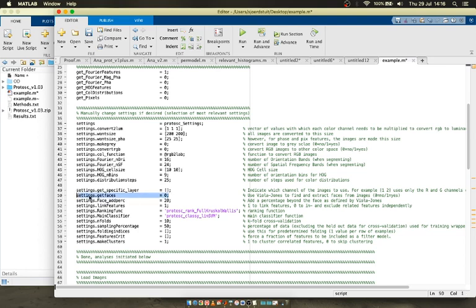This is for if you want to use the Viola-Jones algorithm. So set it to 1 if you want to extract faces from the images. And the way we use it, we extract a face and then we add a little extra area, and that area is defined as a percentage, and that's here. So face add percentage.